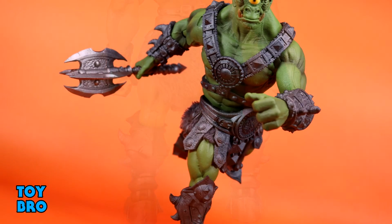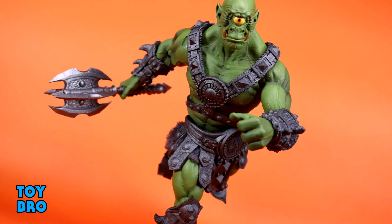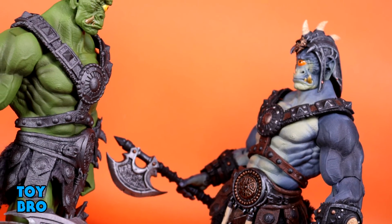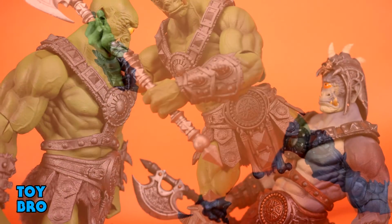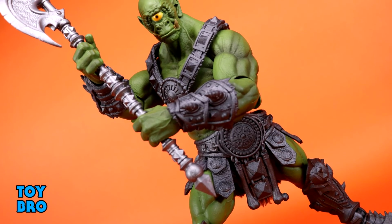I've said it before that that's not necessarily my thing. I will do that from time to time, and I feel like this guy's going to be one that I actually do it, because I want to try to see what I can pull out of that armor. I know what is possible based on Bolthor and Kurzog, but I want to see what I can do with it, and it's kind of ripe for the picking. So this guy is really great if you want to go down that road.